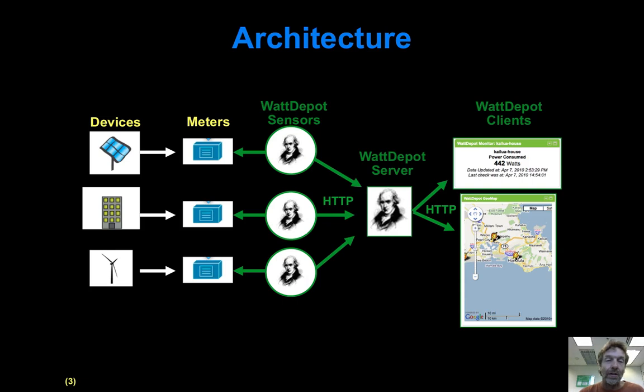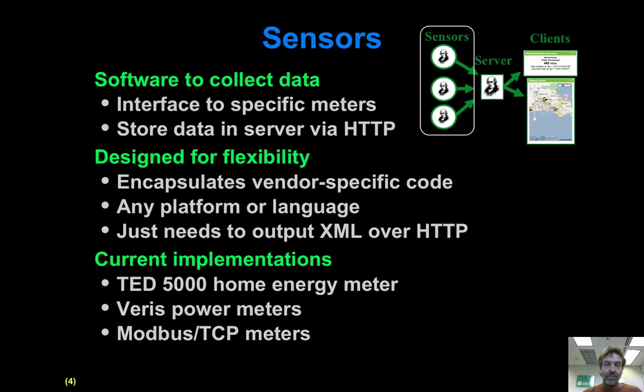As new meters come out, we just build a little WattDepot sensor, and that makes that meter able to talk the WattDepot language, and all of a sudden all your analysis capabilities and your visualization capabilities are available to you. Similarly, if someone is interested in visualization, they just go build their visualization component, and as long as they can query the server, they don't really care what kind of meters are on the other side, because that's all been abstracted away.